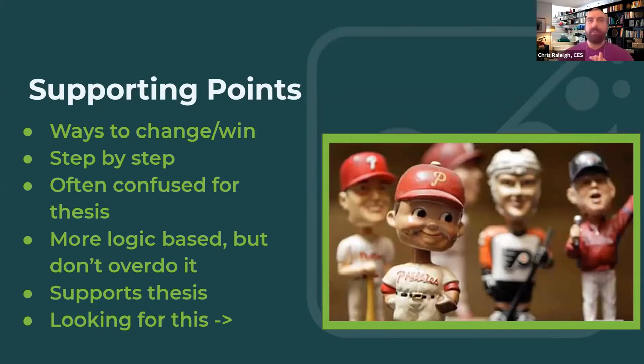So you have a great thesis, you have a great anecdote that wakes people up and they say, what did they just say? They have a thesis, you gave them like, I'm gonna hit you with this. Now you gotta back it up, right? This is the why, this is the how, this is how we're gonna win, right? So there's a couple different ways you can do this. We're gonna do this, we're gonna do this, we're gonna do this. Or maybe you can do it step by step. First, we get people interested in approval voting. Second, we get people to use approval voting. Third, you get people from where you've started to where you're gonna go. And we're gonna talk about that in a second.